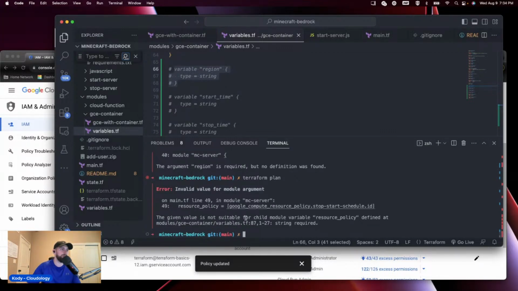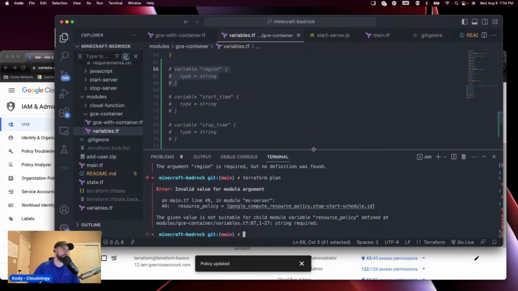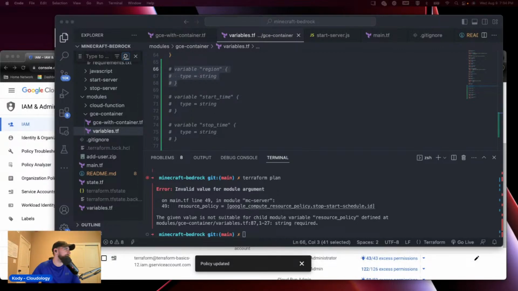Given value is not suitable for child module variable resource policy defined at string required. Is that not a string? Is the ID not a string? It might not be. Where are the Terraform docs at? I don't think I actually have that pulled up.